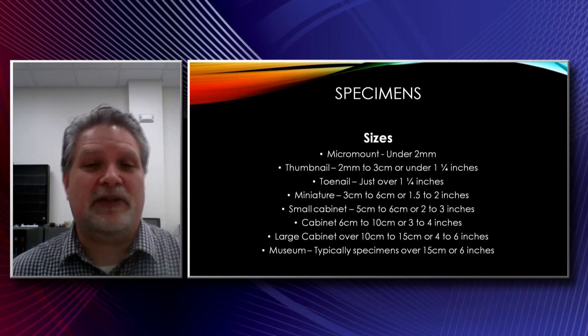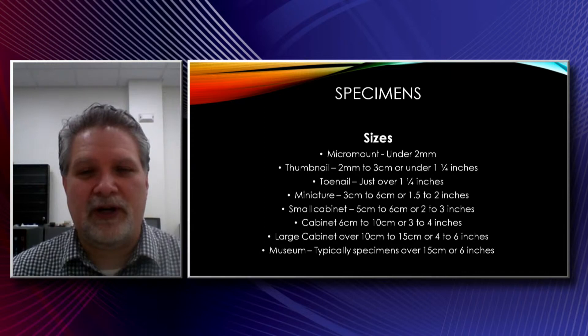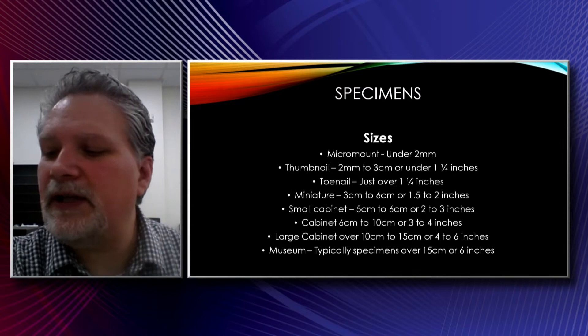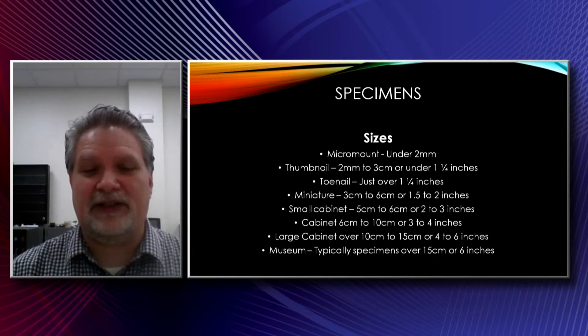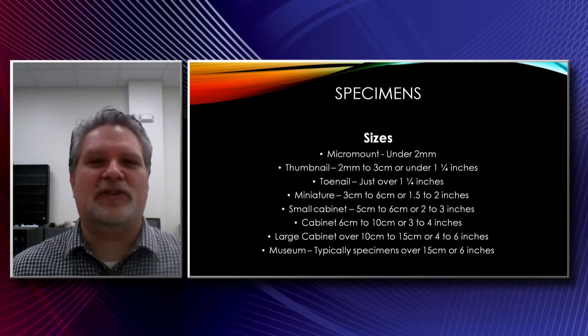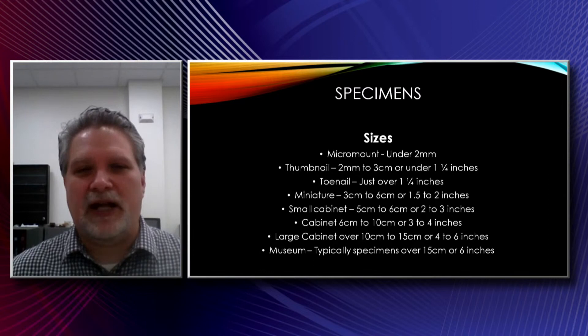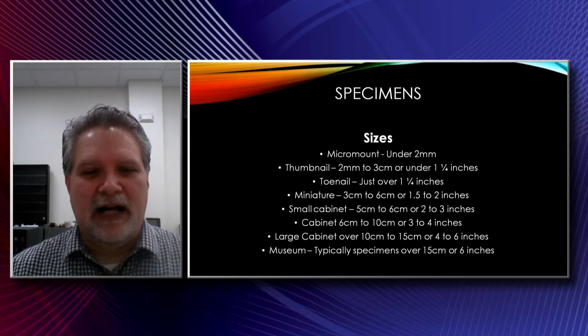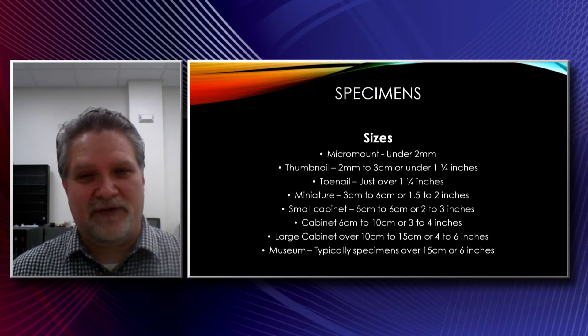Sizes are another way to collect specimens. There's a list giving you an idea of the various sizes — I've got the measurements to show you what you're looking at. Most of my collection tends to fall within the miniature and small cabinet areas. I really like the finest mineral specimen I can get, and that constrains me for my budget usually to the miniature and small cabinet size. Once you get into exceptionally fine mineral specimens in cabinet sizes and larger, you're looking at some very, very pricey specimens. Thumbnails are a great way to collect as well — those little two to three centimeter sizes. You can have a lot of collection in a small space. The really nice thing about thumbnails is you can get that best-in-the-world specimen that might be $50,000 in cabinet size for maybe a couple hundred dollars in thumbnail size. If you really want to share your collection with visitors, though, the larger sizes are probably the way to go.